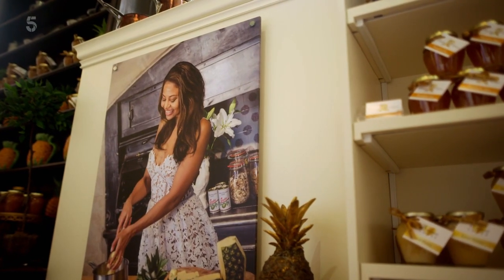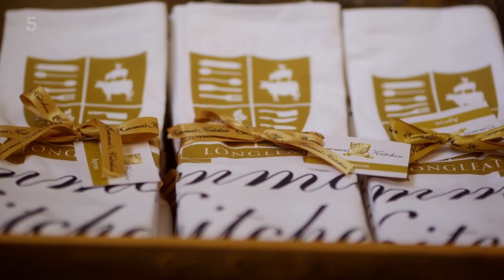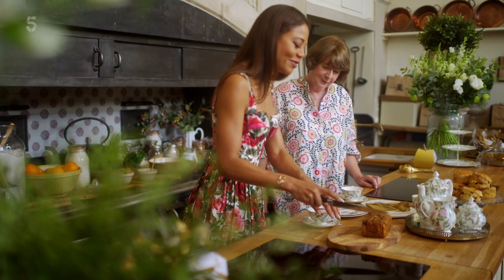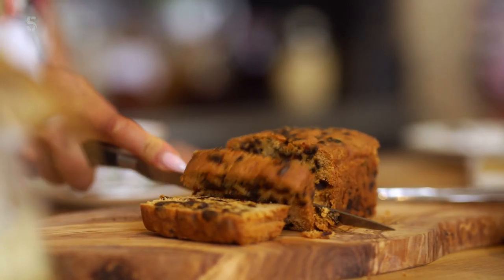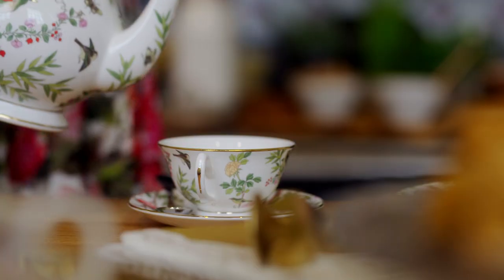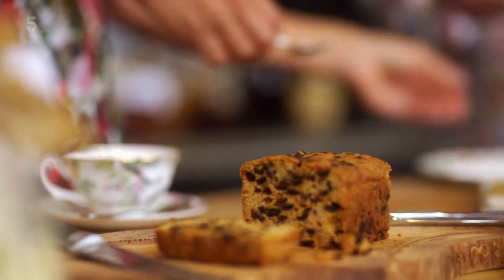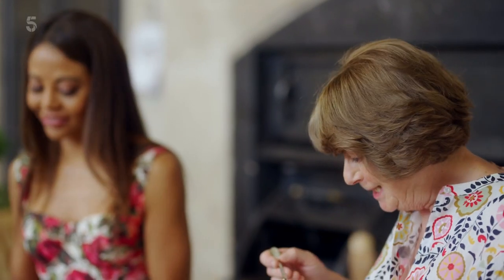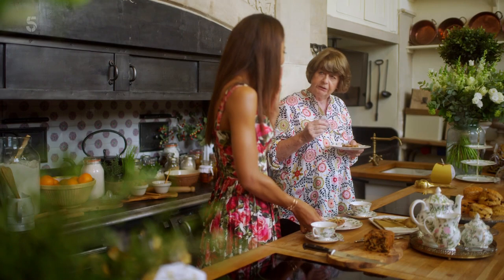One of the projects pioneered by Lady Bath is the recreation of old recipes from Longleat's archives, and I'm about to try the most famous of them all. Our palates have evolved and changed, but this recipe is quite an important one — it's called the Longleat cake. Can't have fruitcake without tea. This particular recipe dates back to 1875 and included a very newfangled ingredient called baking powder. Cheers — it's very nice. It's a lot nicer than my mum's, which had about three currants in it altogether. I really like it. What a relief.